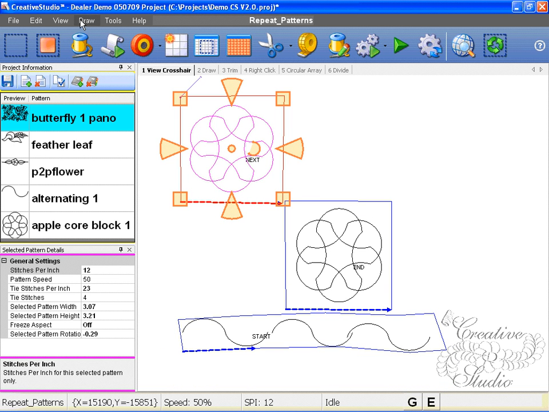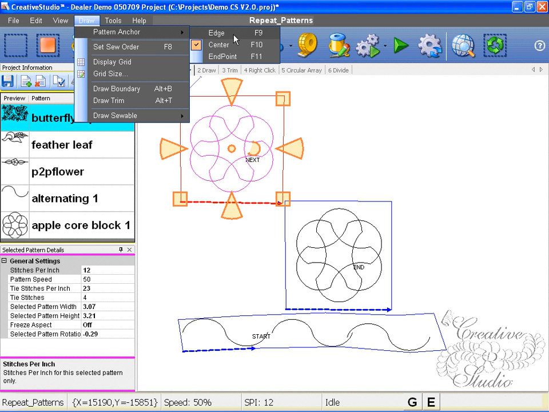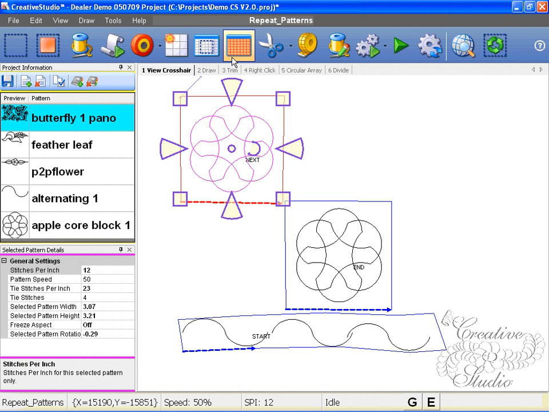The next pattern anchor is the Endpoint Pattern Anchor. Now if you switch to Endpoint Pattern Anchor with a pattern like this selected, it won't actually change. It'll go to the default of Edge.